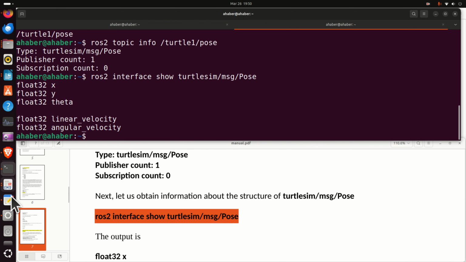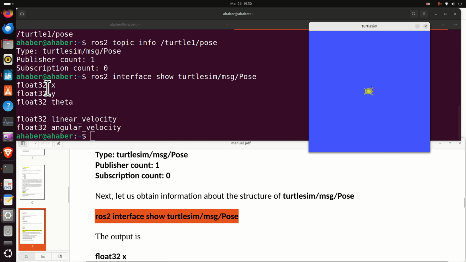And over here, you can see a very useful information. This data structure contains x and y coordinates of the center of the turtle inside of the base coordinate system. The base coordinate system is located over here, and consequently x and y will be the coordinates of the center of the turtle. In this case, they will be 5, 5, since the turtle is placed at the center of this mini 2D world. The third information is the sensor information about the orientation. The orientation of the turtle is simply the angle of rotation of the turtle. Currently, it's 0.